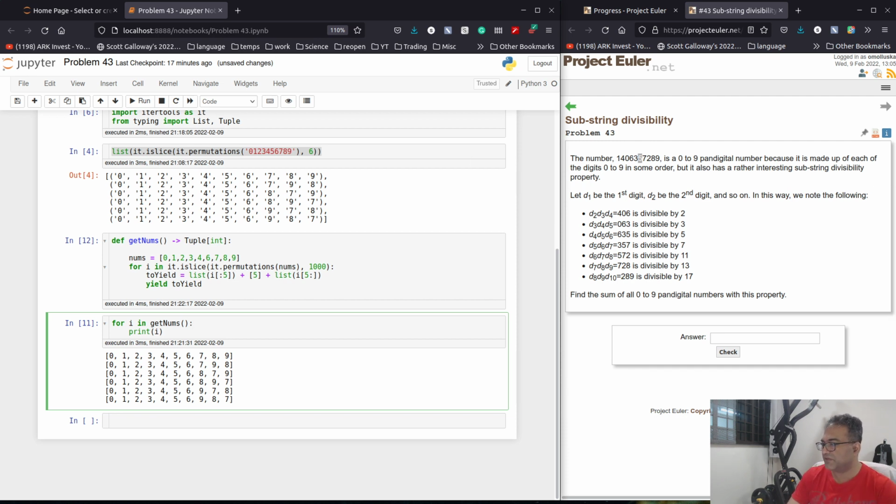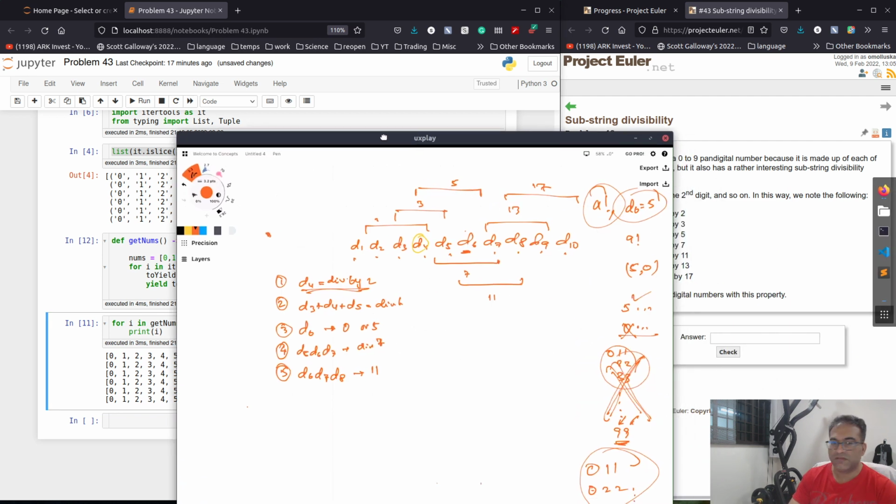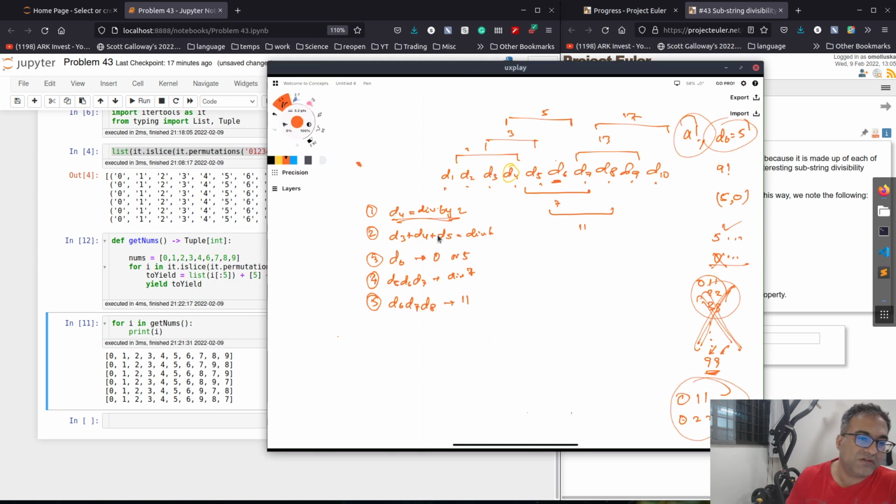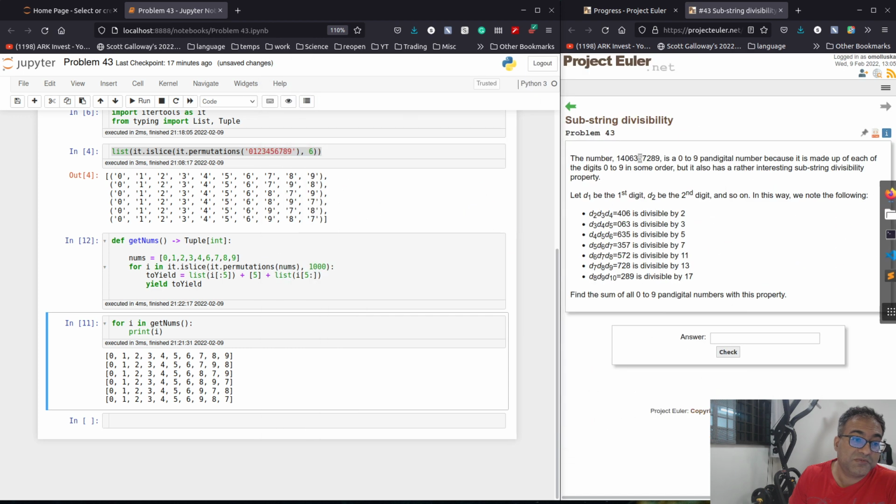So each of the things that we have created, we are going to introduce in here. So if D4 is not divisible by 2, for example 0 1 2 3 4, which is D3, this is 1 2 3 4, so I need 0 1 2 3.